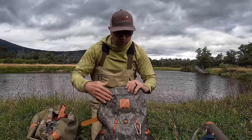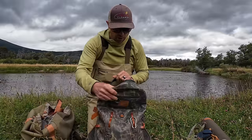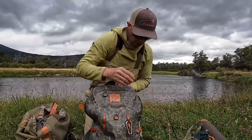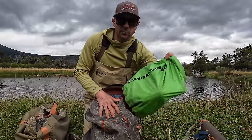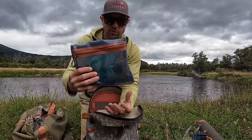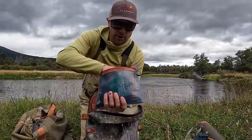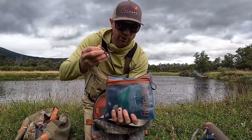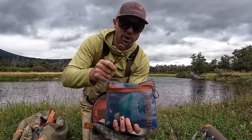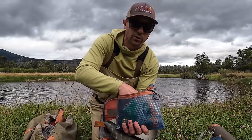Waterproof backpacks don't have a lot of features. You've got one small pocket on the outside where I might keep things like sunscreen that I need to get into quickly. Inside, I like to have some compartmentalization — I've got some camera gear in there and it's really nice to set aside. Fishpond also has these really cool stash pockets. This is where I've got things like all my tapered leaders, my extra floatant, my extra hemos. That's really important — there's a saying that one is none and two is one. With hemos, you have to be able to pinch barbs, cut line, tie knots, unhook fish. The scissor clamps can actually cut lines, so it replaces a backup set of nippers.